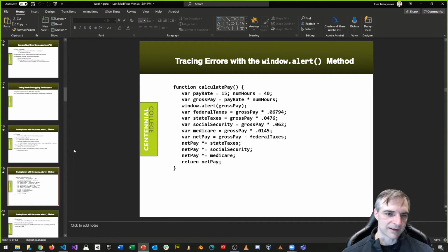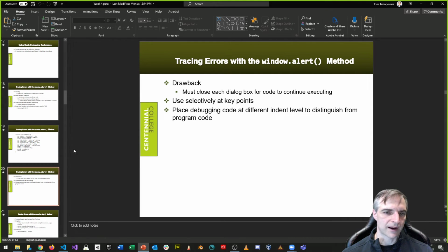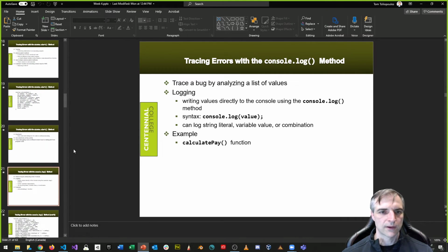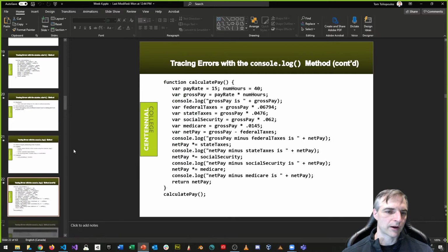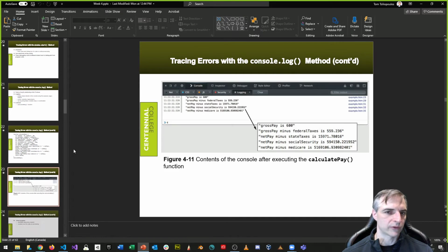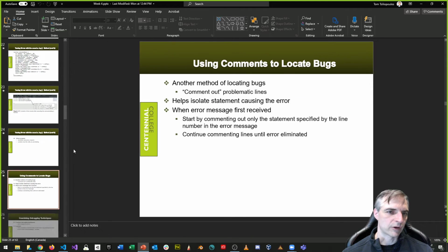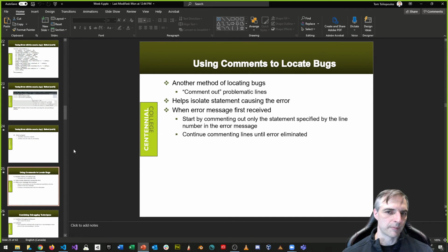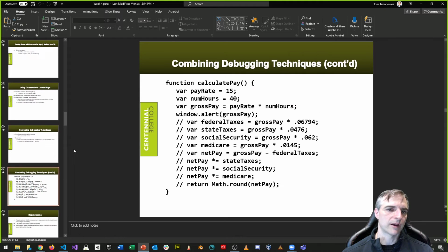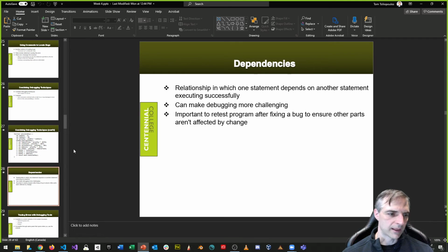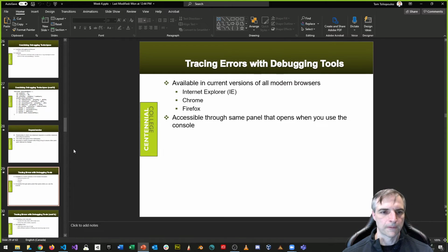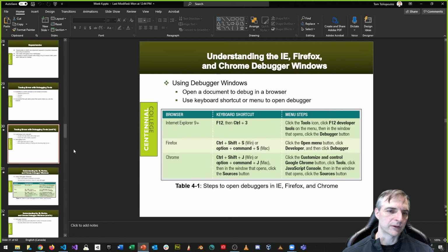Okay, so then it talks about how to do this with a bunch of vars, and it's trying to get you to decode, and it talks about the drawbacks and how to trace errors with console log. We talked about different ways of coloring the console as well, which is part of debugging. We can comment out things. Commenting out is pretty good. You can comment things out and comment things back in. We've done this in other languages as well, so that's why I'm breezing through this. It's not anything new or special. And we're using debugging tools.